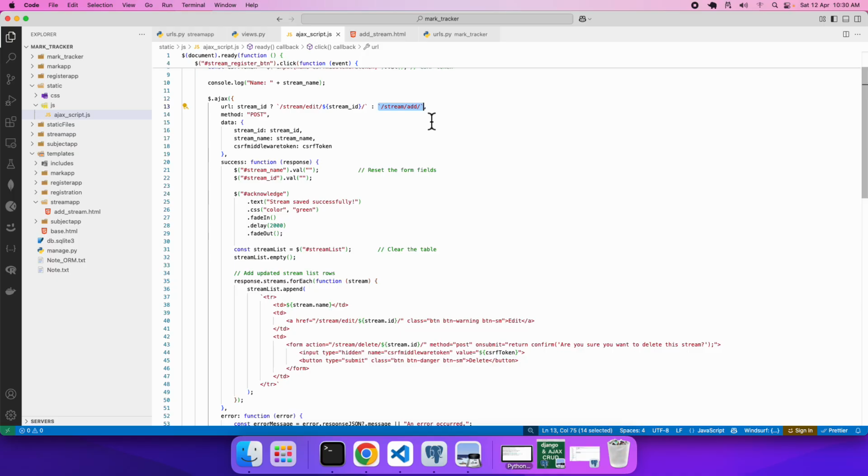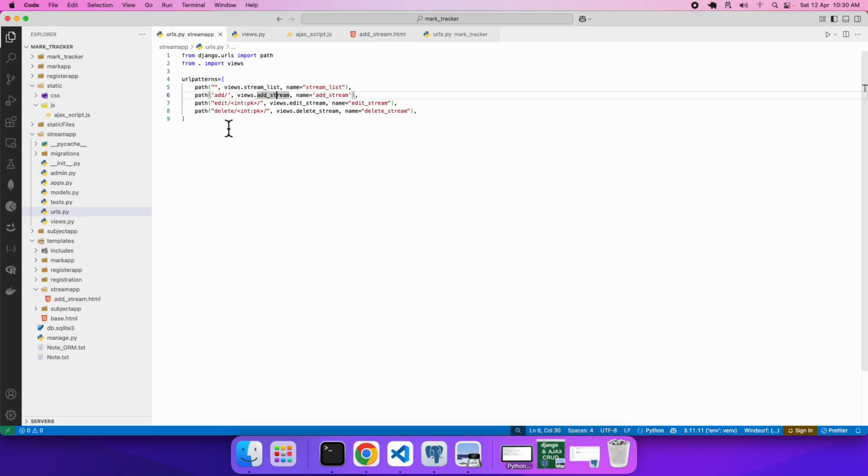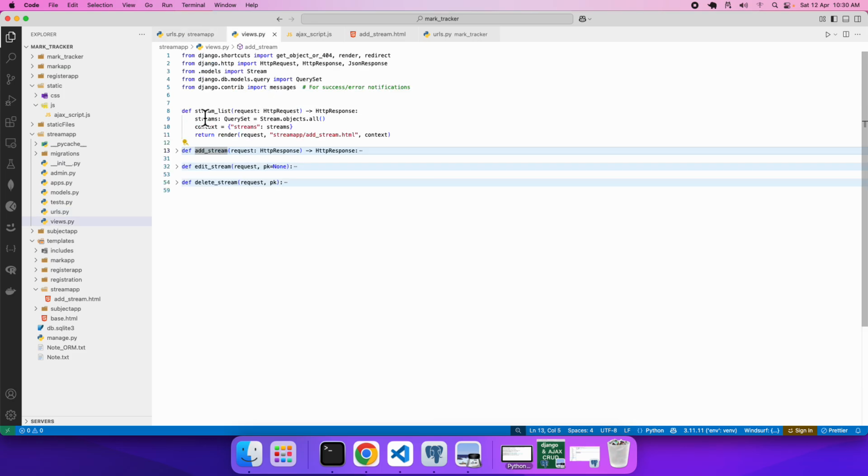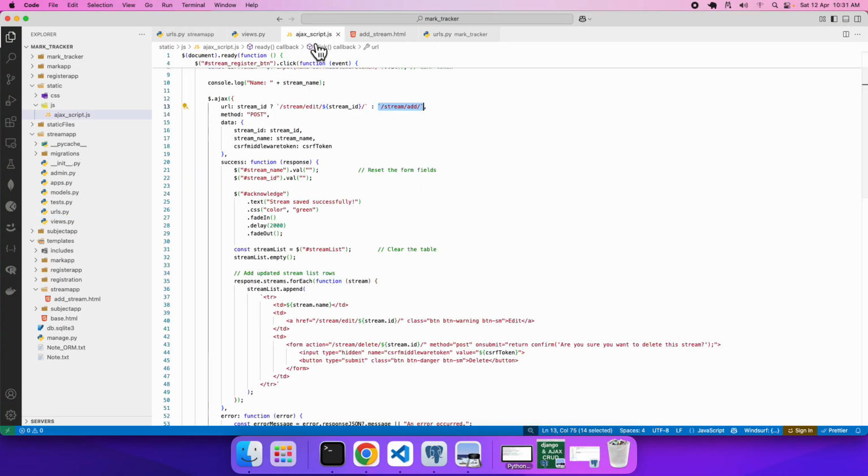So when the user clicks on the button after giving the data, it means that it is going to give a call to this particular stream_add. That will bring us to the URL, that is stream_add. So here the function will be called. The function which we have just defined below, called add stream, and the request will be forwarded over here. But this add stream will not be empty because I need to pass the data which the user has given. For that reason the method type is POST.